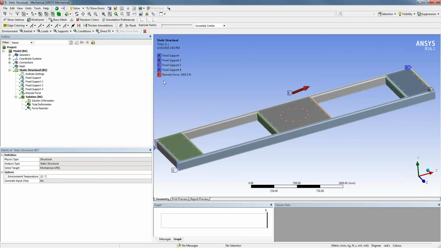So we have a lot of customers that are probably very familiar with the user-defined result previously. But you may not be familiar with the identifier field within the user-defined result. So once we have a user-defined result identified, we can actually put in an identifier which we can use on subsequent operations.